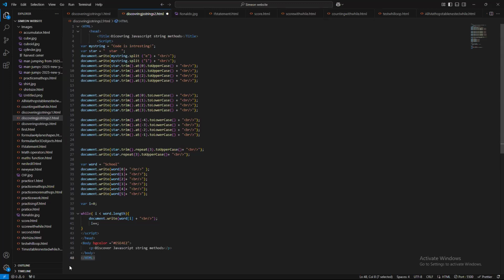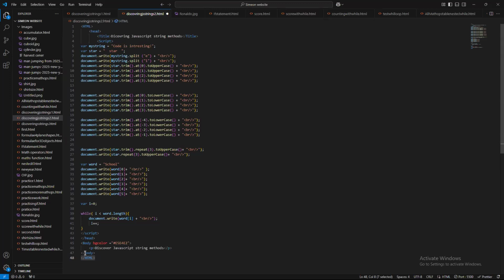You see that place where you have word.length? You know what will happen? word.length is going to return a value 6. Where did that 6 come from? It's just counting how many characters are in the string inside that variable. Please take note, it doesn't count how many characters are in word, as in W-O-R-D. No, it counts how many characters are in the string school, the string that is inside word. Did you get that? Yes.